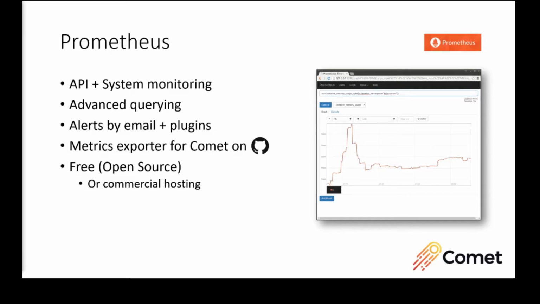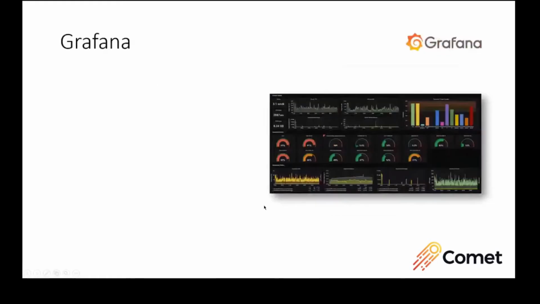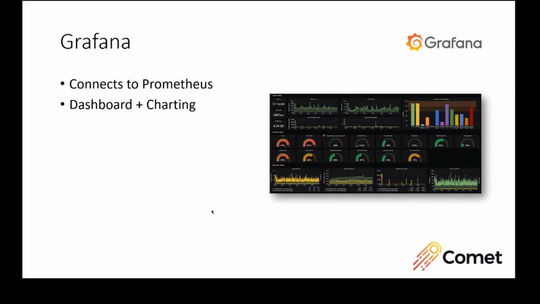So that's why normally you would take Prometheus and pair it with something like the next one on my list today, Grafana. Connects to Prometheus. So this is purely a nicer interface on Prometheus. Once again, it's for that kind of TV use case. We have a big TV in the office in the background and you want to see at a glance what's happening. And all of these charts and metrics can be based on a Prometheus query expression. So you can correlate and compare things in a pretty advanced way because the querying system is very advanced. And it looks nice. It's the missing piece on top of Prometheus.